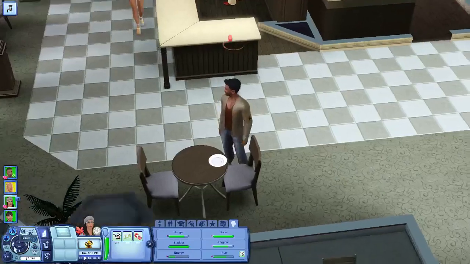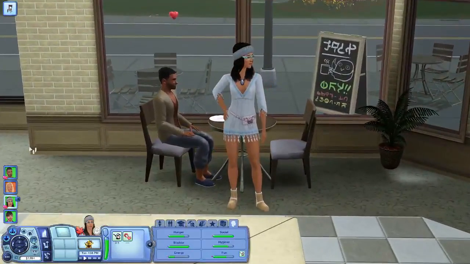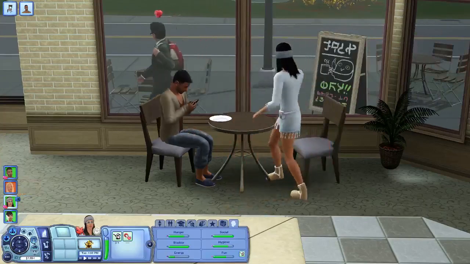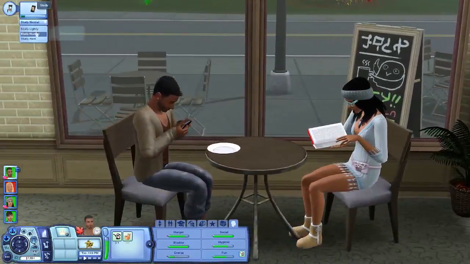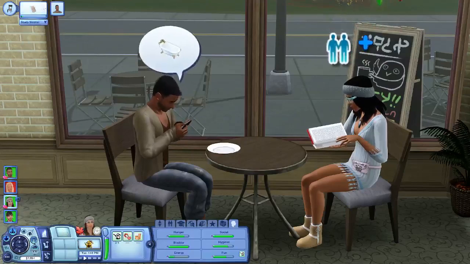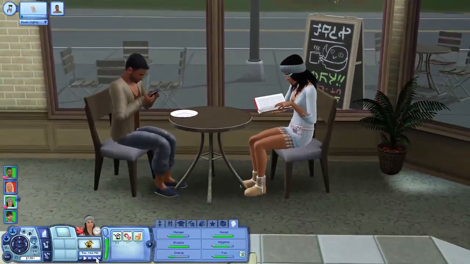So they've got a nice little romantic table that they can study on, and hopefully that's going to improve their relationship. So Mira should be studying with him, and that's pretty cool that he'll just get out of smartphone. So he's going to study. Let's have them both study light. I don't want them to have anything happen too intensely.